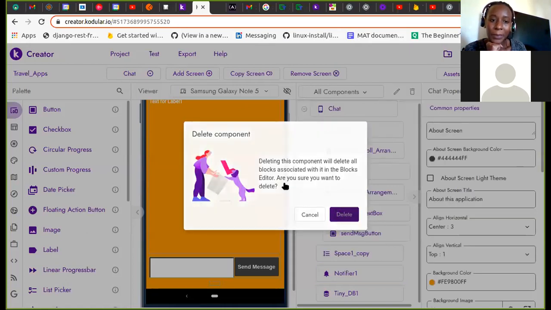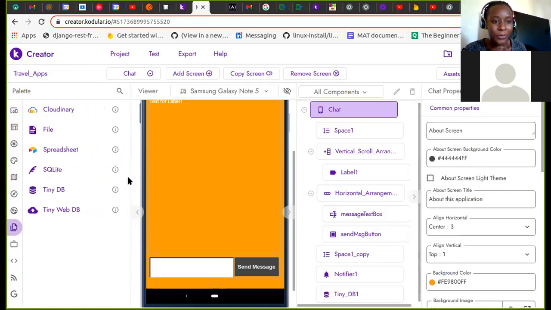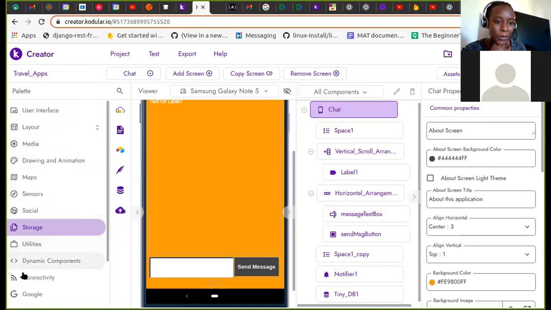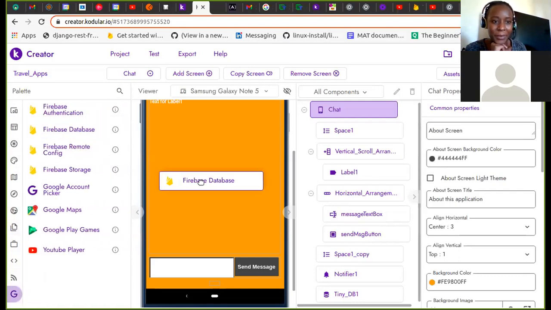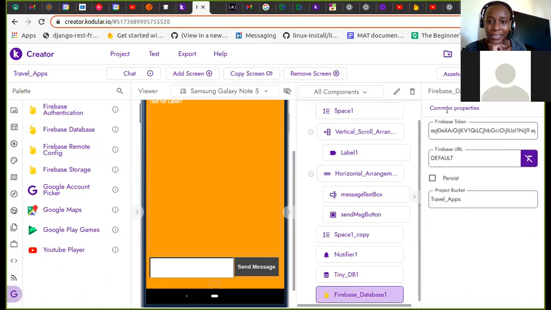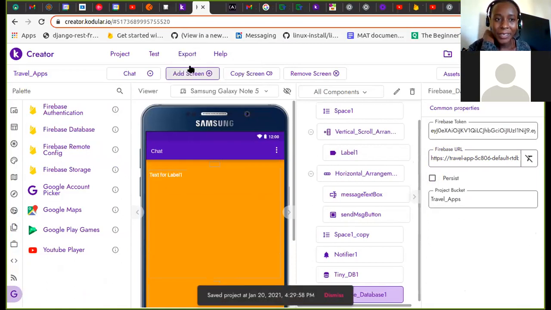But if it continues happening again, we can just find a way of, you can remove it for now because we've not implemented it. So click on Google, then Firebase database. Then for the default area, just try again, paste there. Fantastic. Then try. If it doesn't work, we'll remove the Firebase database temporarily until our next session because it doesn't take much to install it either way.